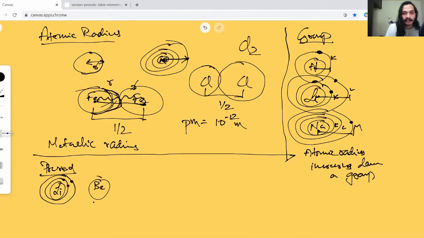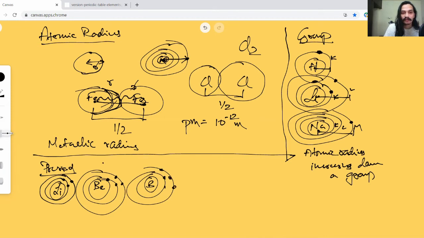After lithium, we have beryllium with again two shells but two electrons. Boron, again two shells, but the last shell has three electrons. So we can notice that while we're going from left to right, the number of shells does not increase. When we're going down, it does, but all of them are using the same L shell as the outermost shell to add electrons. So you would assume that since they are not increasing in shells, the radius should not increase, right? Because that will obviously be the last shell, L. But actually there will be a change.